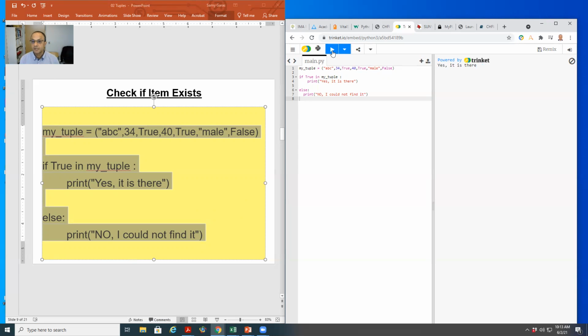And when you click here, you will get, yes, it is there. But now let me put, for example, 50. And we know that 50 doesn't exist in this tuple. So when I click, I will get the other reply, which means no, I couldn't find it. And we use the same loop as in the previous video on lists.